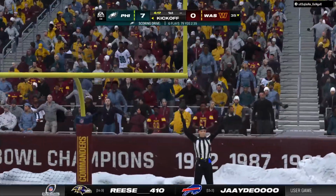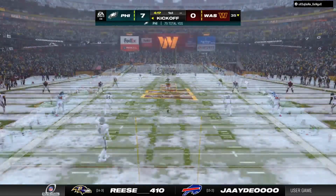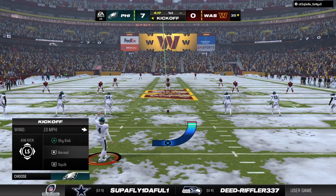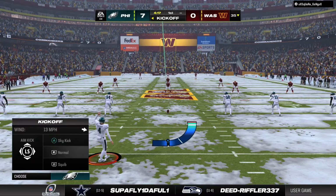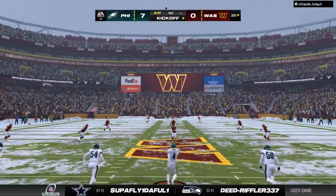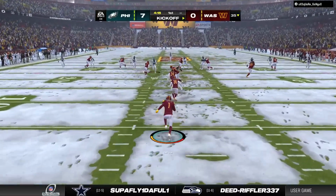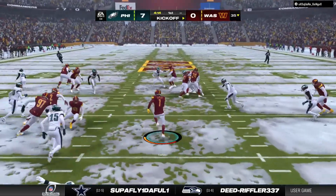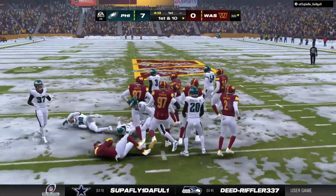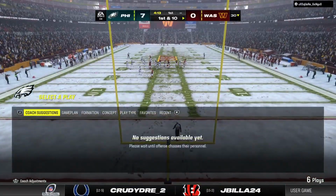You always worry about the plant foot in the snow, but no problems there. And it's now a 7-0 game. Now after the touchdown, here's Elliott on to kick it away. From a yard or two deep, here comes a return. And a nice return sets him up pretty good here right at the 30-yard line.